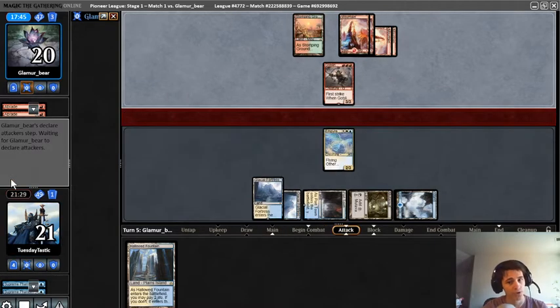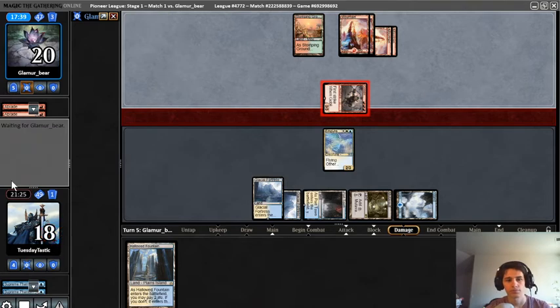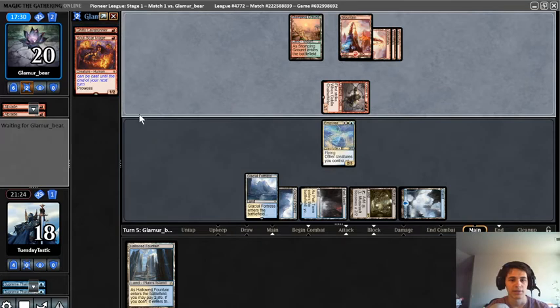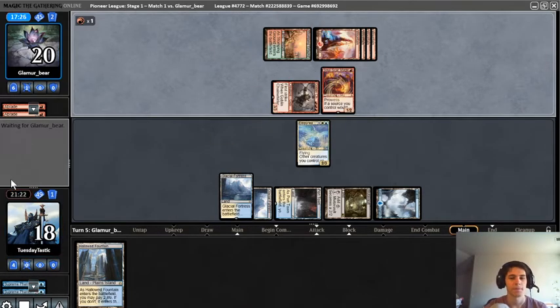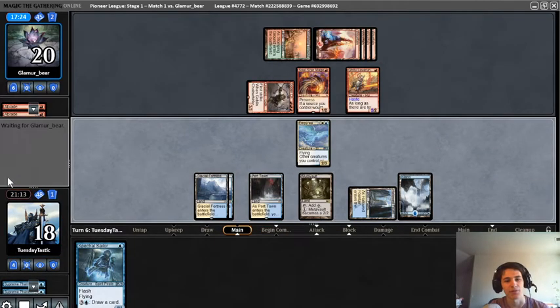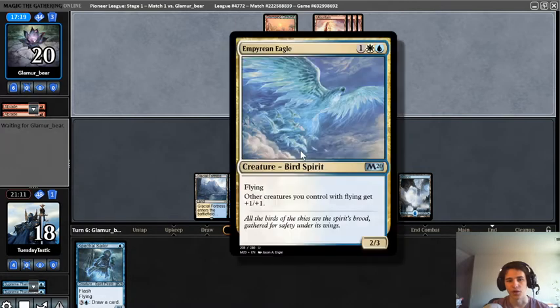Okay, if they want to swing with this Chain Whirler, we technically have a faster clock on board. I mean, their hand has a lot more cards, and that could be an issue. But with Mutavault and Empyrean Eagle, we're dealing 4 damage per turn instead of 2 or 3. That's a lot of magic cards. Never mind about us having a faster clock. That was a lie. Okay, I can flash in Spectral Sailor, draw a card, which isn't very good, but it's something. And it's a 2/2. I don't think this Empyrean Eagle's long for this world.